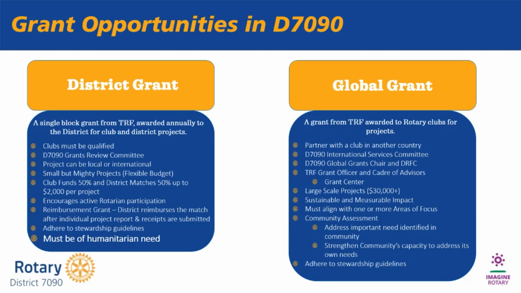And one thing I do want to mention with district grants is that it has to be of a humanitarian need. There is some confusion. A lot of people think that these grants have to be tied to one of the 7 areas of focus, and that is not true. For our district, it just has to meet a humanitarian need for a district grant.